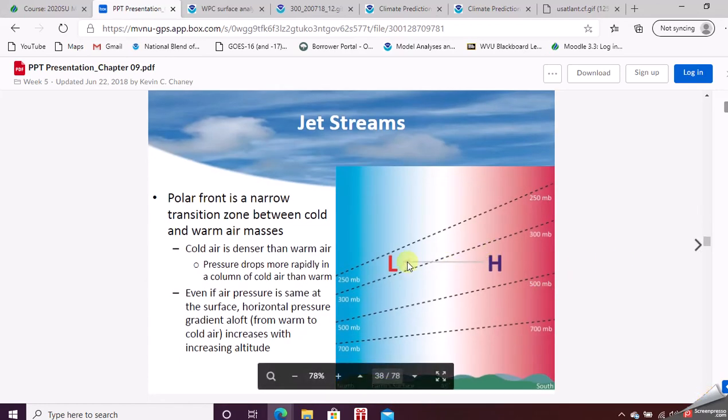Remember, we talked about the contrast in temperature from highs to lows. That contrast in temperature really develops right when you get to the tropopause. Think about it. You're warming above the tropopause, but below the tropopause, you're cooling. So there's a tremendous contrast in temperature right there. With that contrast in temperature, you're getting tremendous pressure gradients. That's why your jet stream is always right near the tropopause. Your strongest winds in the atmosphere.